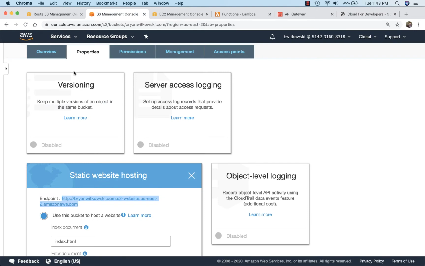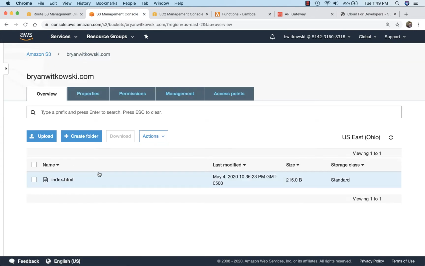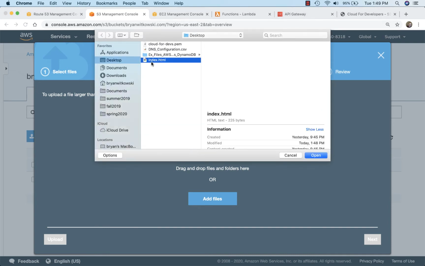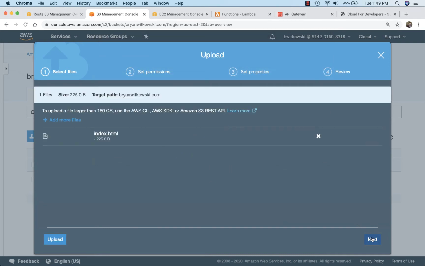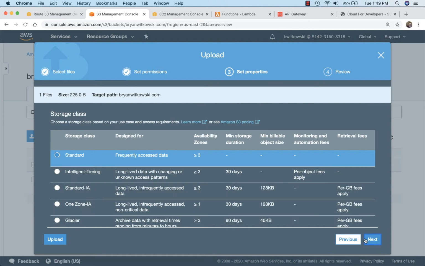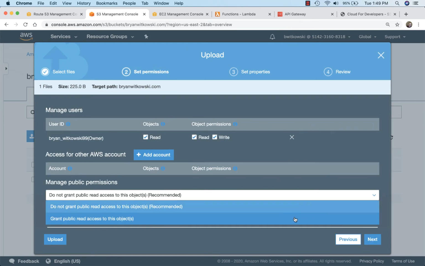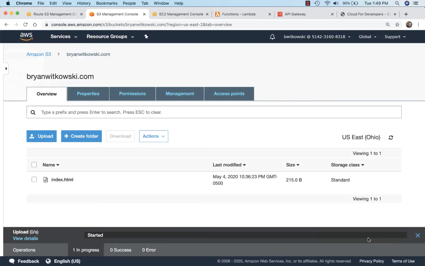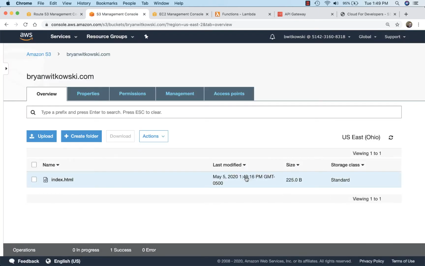So here we go over to my S3 bucket. I'm just going to upload a new index.html file sitting on my desktop. And I have to make it publicly accessible, otherwise I'm going to have problems. And it was just modified.